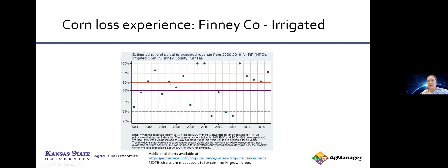And look at this between the red and the purple, or right beneath the purple. So these years here, you have 4 years out of 20 where your 90% ECO triggers, and you might get a really small SCO payment. Another 2 years where you have a small SCO payment. And only 3 years, this one's pretty much a wash here, but 2 to 3 years where your underlying 75 percent policy is going to make a relatively small payout, but again, all the other SCO and ECO would trigger in those years if you'd purchased them.